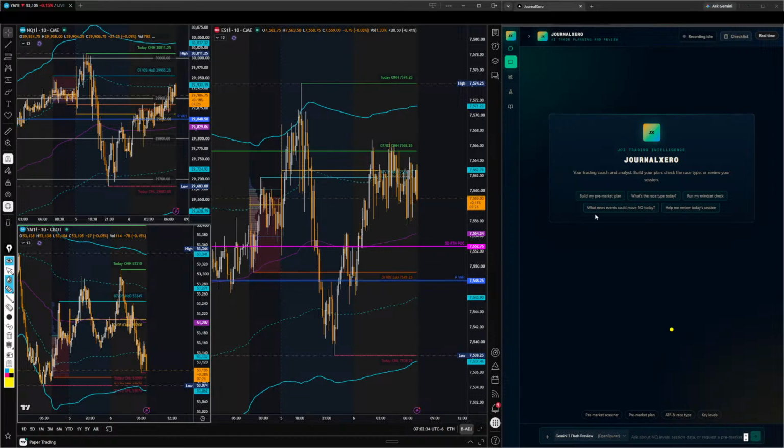So let's ask Joy to build out the pre-market plan. Let's see here. For ES and NQ, please note that the previous day, Friday, was a bank holiday, so volume is going to look muted for Friday, and the session was only open until 1 p.m. Eastern time for the futures market, whereas the normal stock trading session was fully closed.